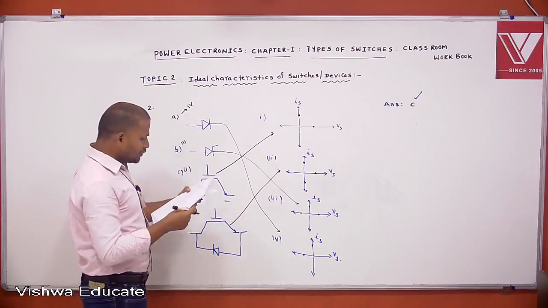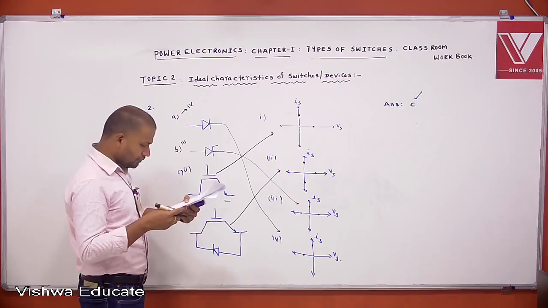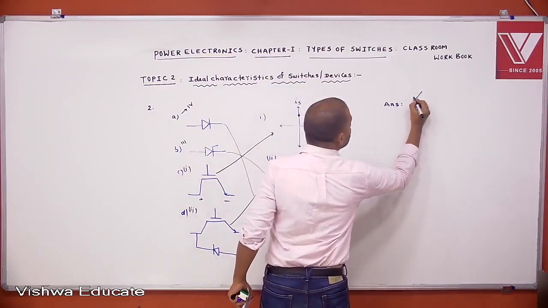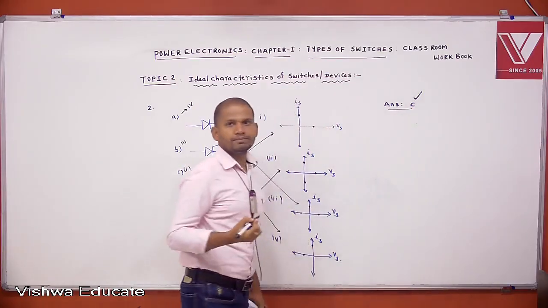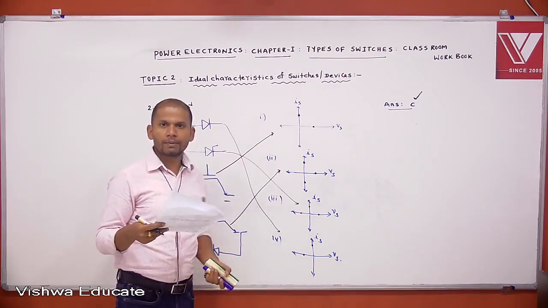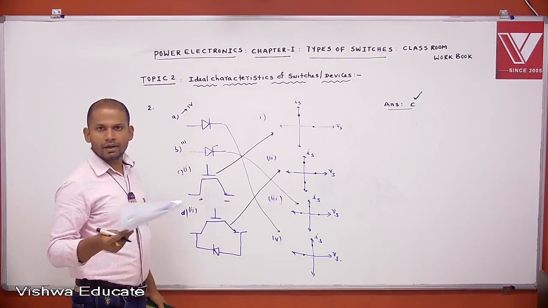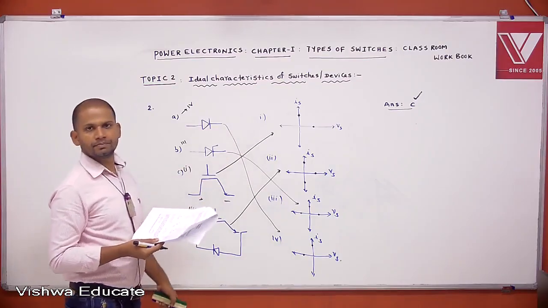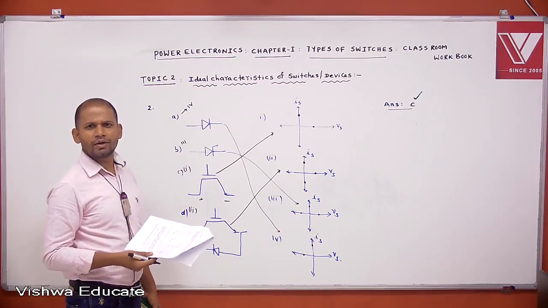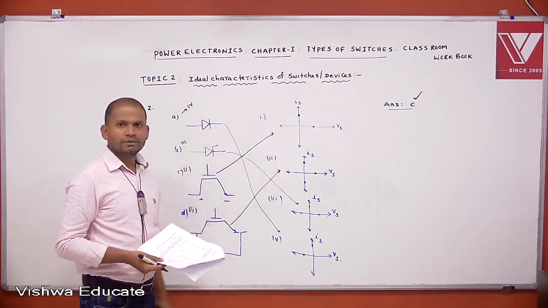Then A is 4. Which option is correct? You tell me. A is 4, B is 3, C is 1, D is 2. Then option C is correct. Understood? Concentrate. All the characteristics are already given in the concept that we are solving the problem. This model is important, already framed in GATE or IES, and from other competitive points of view also. Understood?